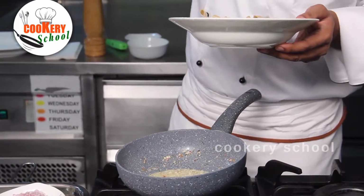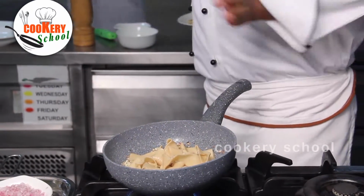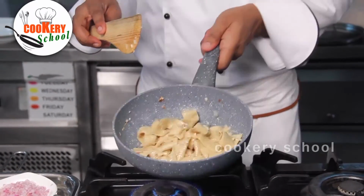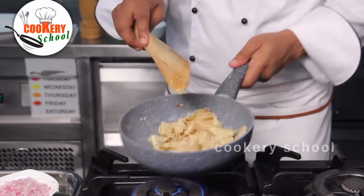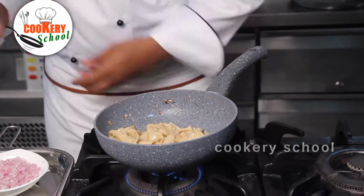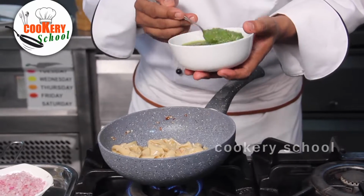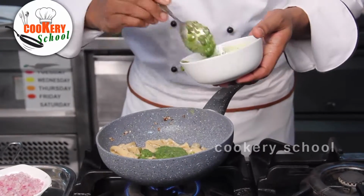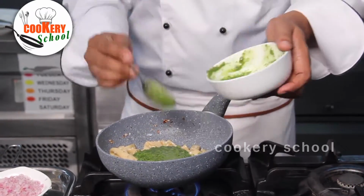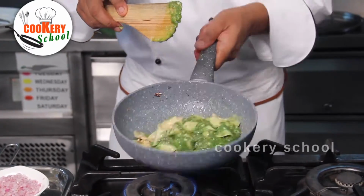Then the pasta, which we boiled, toss along with the onions and garlic. And then we have our nice green tulsi paste. We'll be adding it, and it forms a nice sauce. Just mix it with the whole pasta.